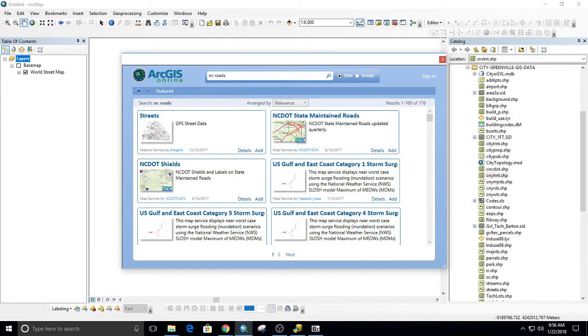All right, and you'll see all kinds of stuff. And this person, the GURB, works at Polk County. I just happen to know him. He took my classes. So David put up a streets layer that comes up when I search North Carolina roads, when I'm really looking for all of North Carolina roads. So you've got to filter through a lot of information in ArcGIS Online.